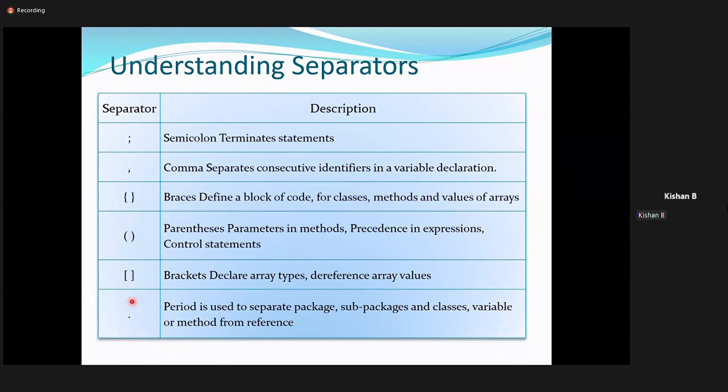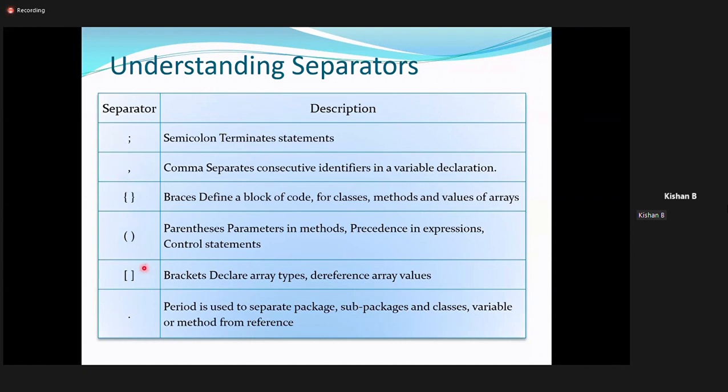We have literally come across this dot, period. It is used to call a method. Yep, you already know that. We can also use this dot for packages, like com.pack1, com.pack2, java.lang package. Are you getting me, guys?